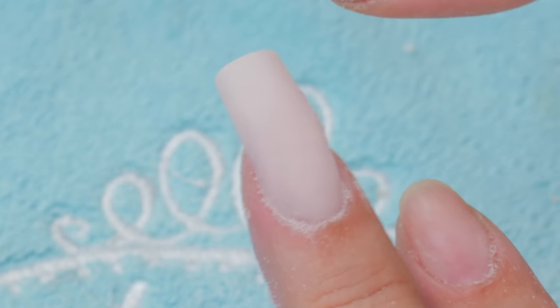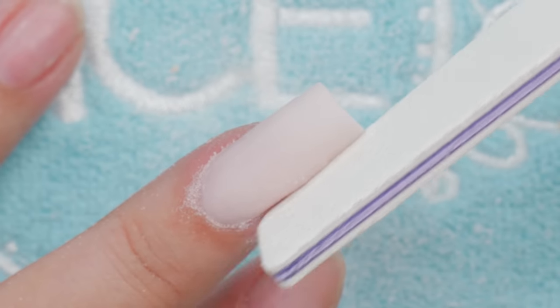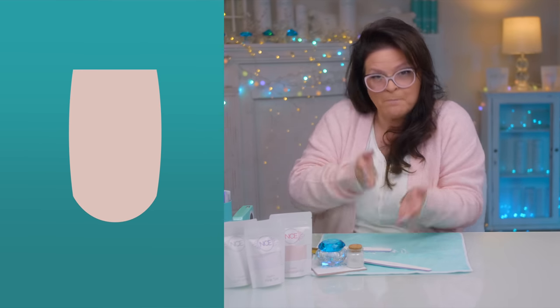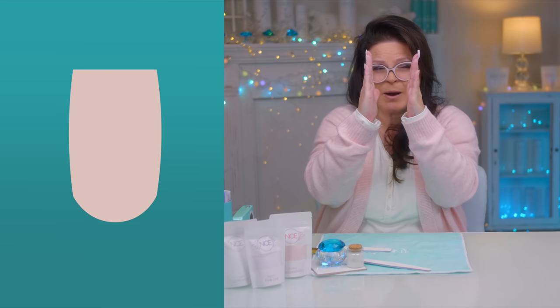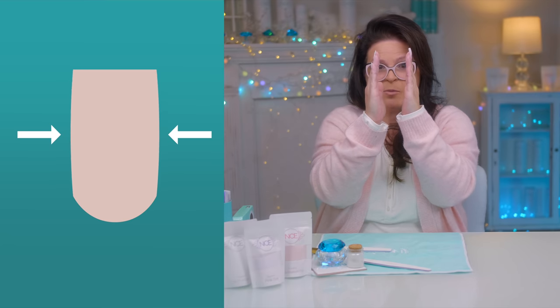If you're finding it's looking a little bit bulky, what's happening is, this will drive you crazy. This took me some time to figure out. So if you know what I'm talking about, you've been there. When you're going straight and you're going straight on both sides and then you still look at it and it's like, why does it look like... This is the nail, and you're looking at it down this way. This is what it is, but it looks a little bit bulky. Yet your ends are quite square, and the base looks quite square. But it looks square, but it's just a little bit bulky in here. This is exaggerating, right? So it's just almost, but just a little bit puffy. Why is that?